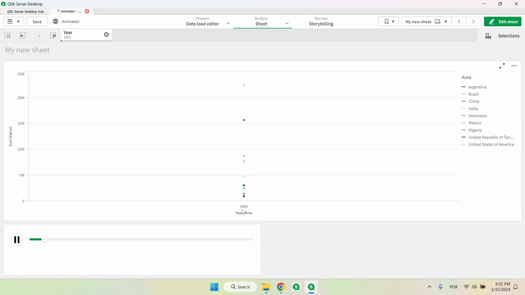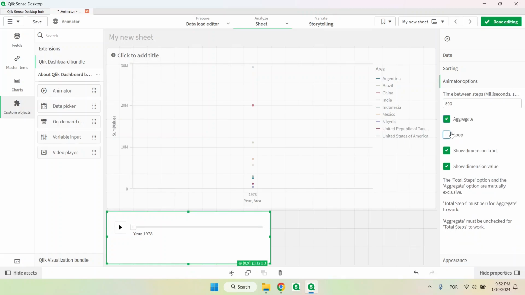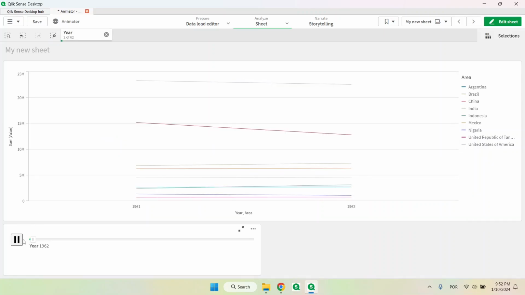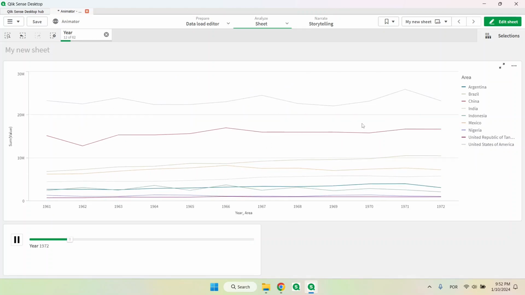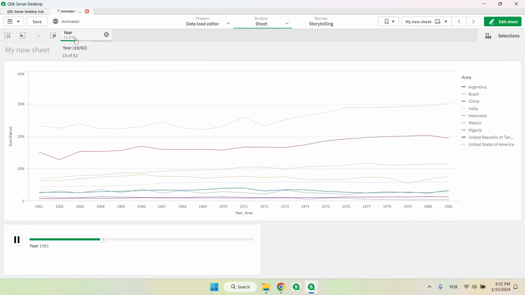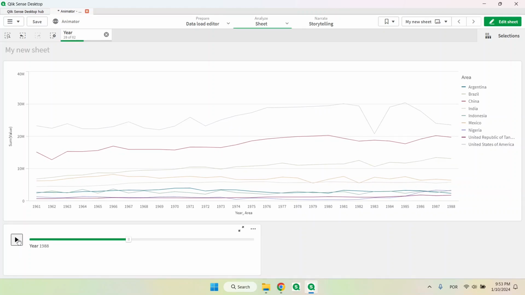So it's very fast, as you can see, but this is not what I want. I want to filter it, but still keep the previous years. And to do that, we can go back here and just click on this button, aggregate. I will uncheck the loop. Now, if I clear this filter and start over, I will see the beginning of the story. So it's going step by step. I can see all the filters being aggregated.